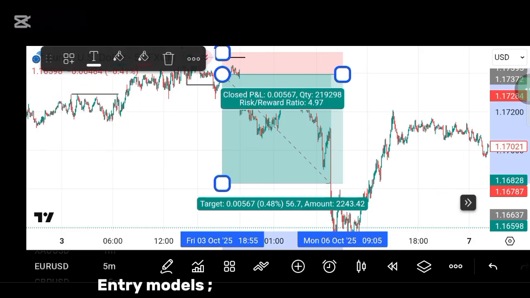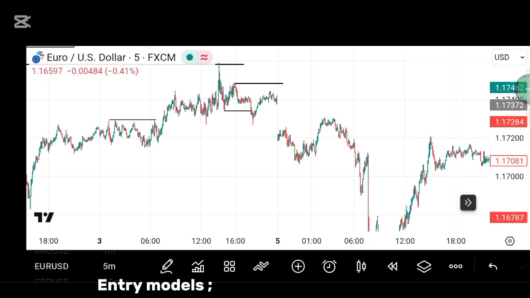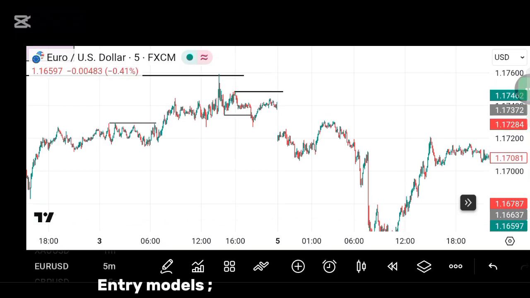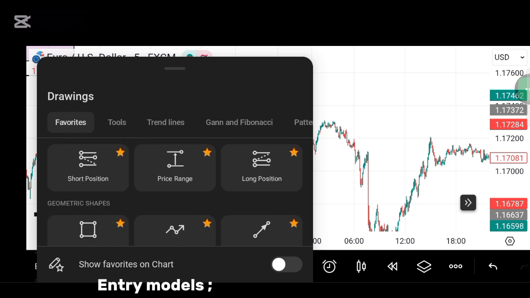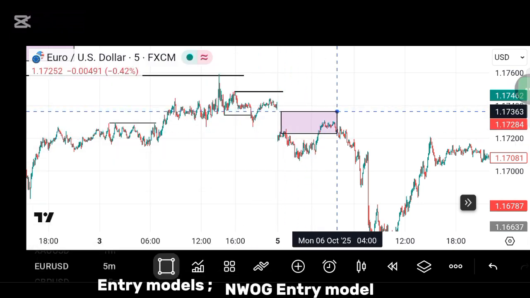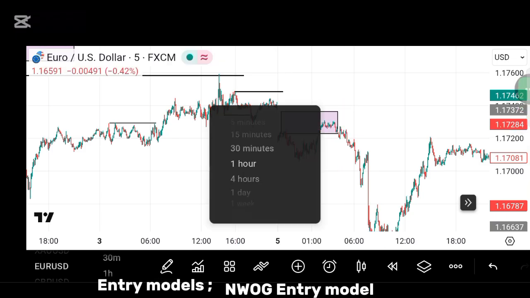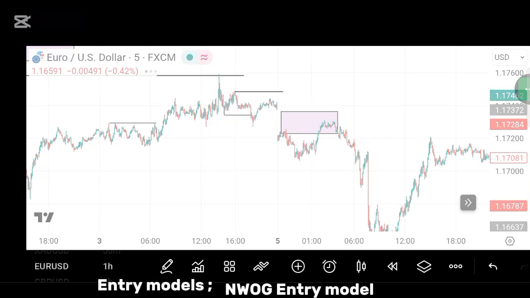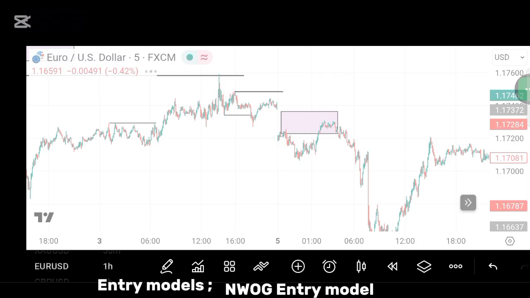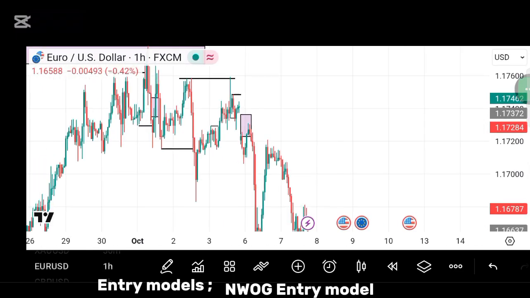So for Monday, just in case you did not enter on Friday, what would we really have here? There's something I know about the new week opening gap, that price will always come back to fill the new week opening gap and continue in that direction. So on Monday, I would have used this as a potential point of interest. If you look on the 1 hour, if the gap is visible, that would be my next point of interest, because the new week opening gap is also like a fair value gap for me. So that would have been my potential point of interest.